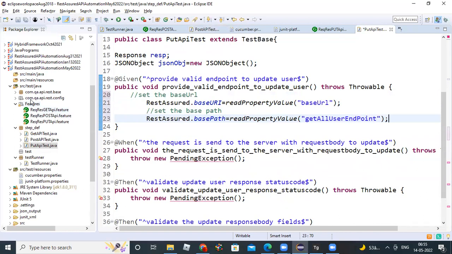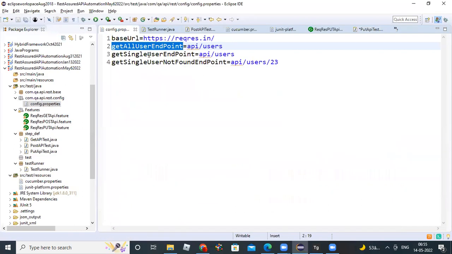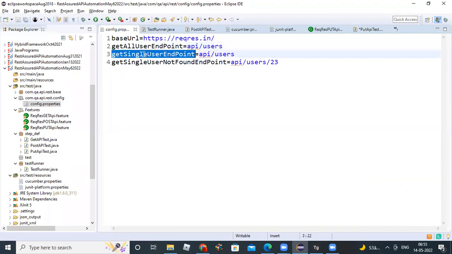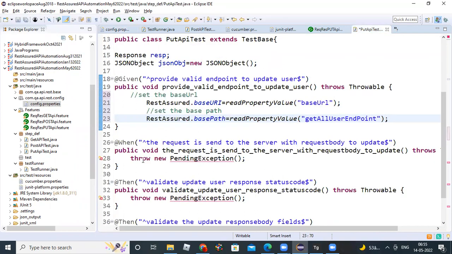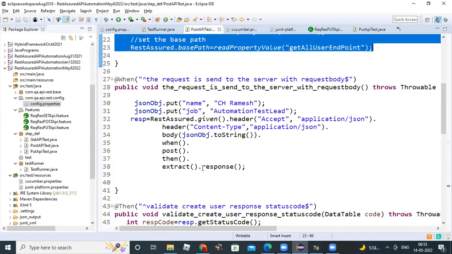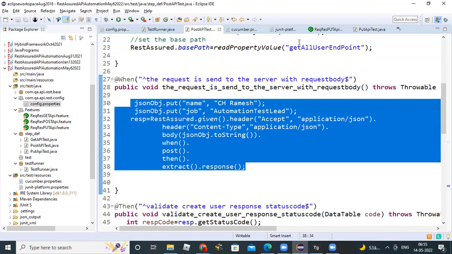So let's go to the config.properties file and see the single user endpoint. This endpoint you have to call. Okay, the single user endpoint or the get all user endpoint is also fine, slash users. Then we have to give the two, maybe in the method itself, the post method itself. So let's call the JSON object thing.